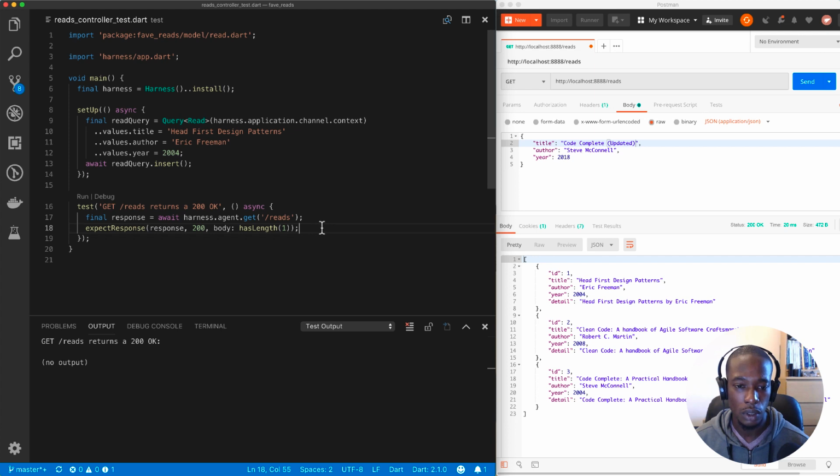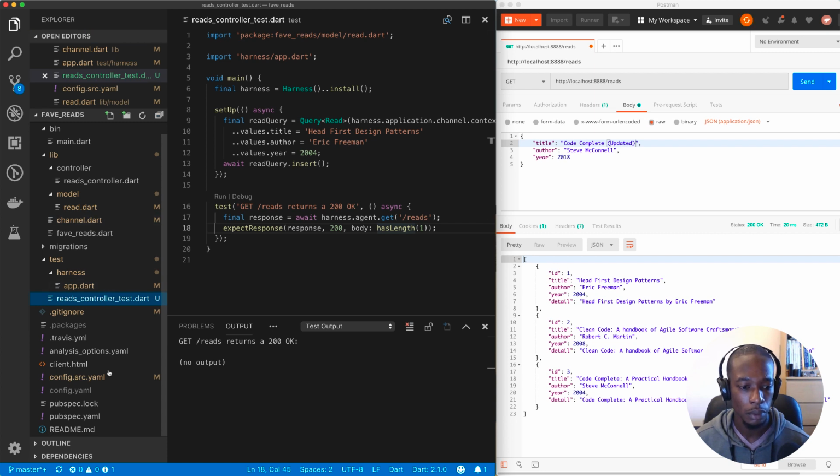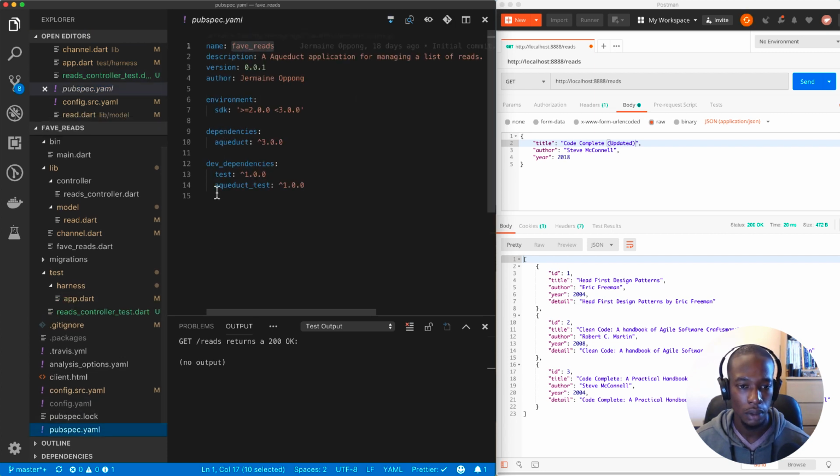At this point, it's worth explaining where top level functions like has length and expect response come from. And the answer to that is if we look at our pubspec.yaml file, there are two packages used when testing Aqueduct applications. We've got Aqueduct test by the Aqueduct team, and then we've got test, the test package, which is by the Dart team.